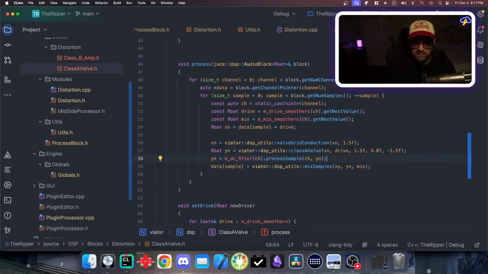So when we mix right now, we have an issue where when the mix is all the way dry, our xn is still gonna be multiplied by drive. So we either do it here like this. Yeah, this is probably fine. Just do it like this. And then now that's applied without actually changing what this xn is.